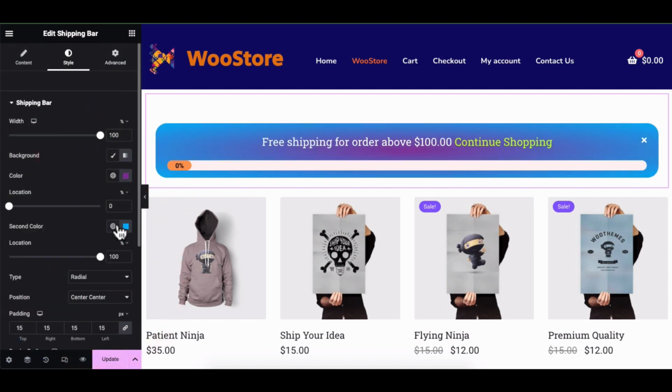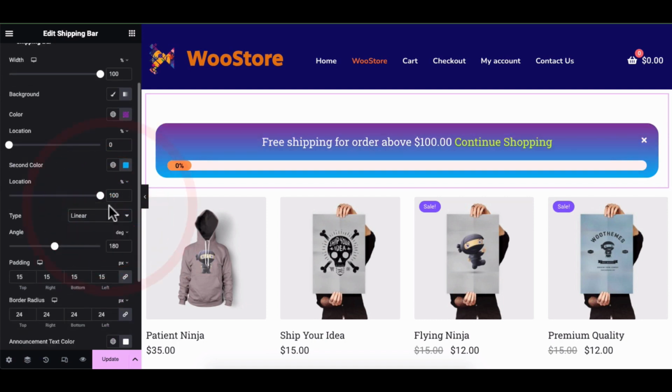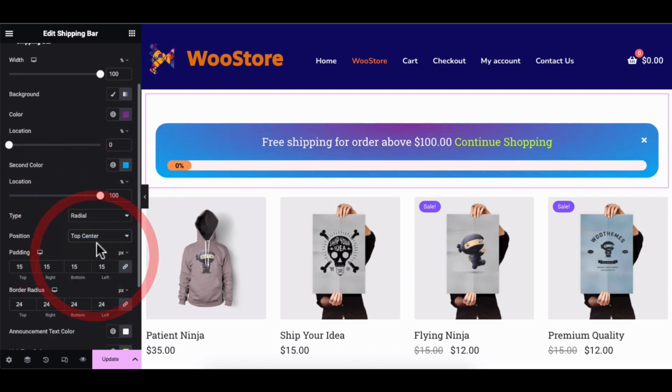Similarly, you can check out the gradient color section to add more color gradients to the shipping bar widget.